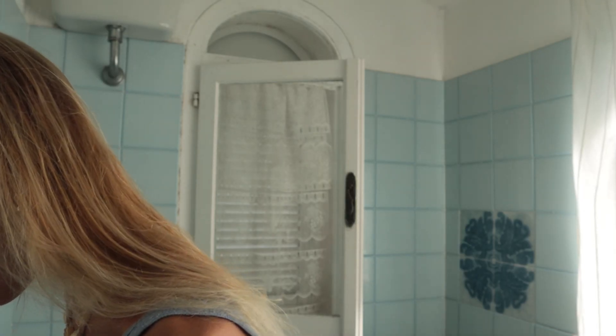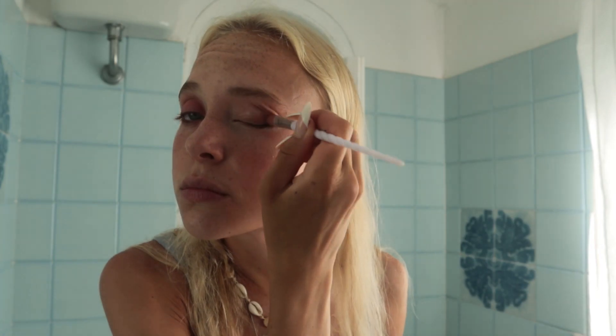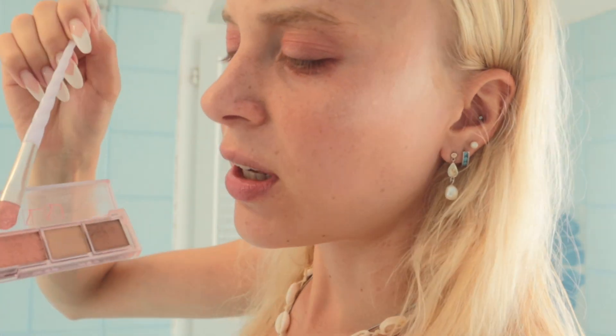The next thing we're gonna put on this face is highlighter. We're gonna go crazy with highlighter — no, I'm kidding, just a little bit. I can't find the thing you're supposed to use for makeup, so I guess we just have to use the other one. First I'm gonna apply this tiny little pocket — I'm gonna apply matte pink. When that's done I'm gonna put a shining one inside, like here. I'm gonna put a darker one, and I think I'm gonna go with this one this time for lashes.